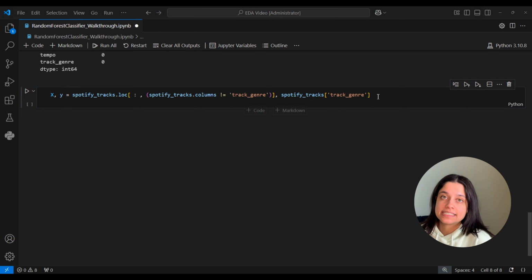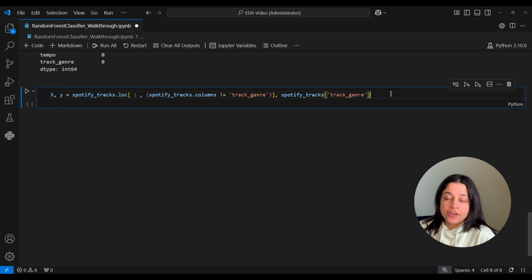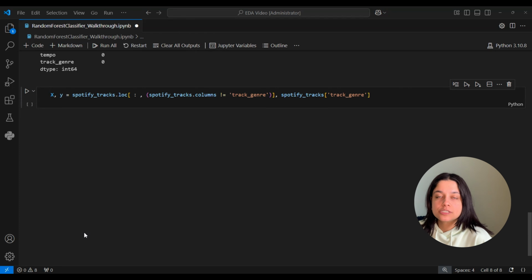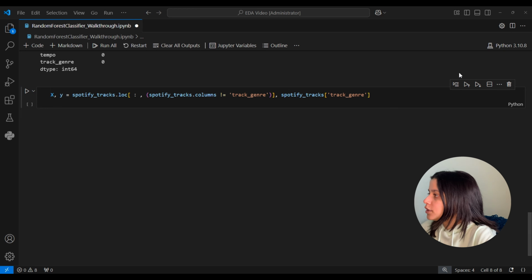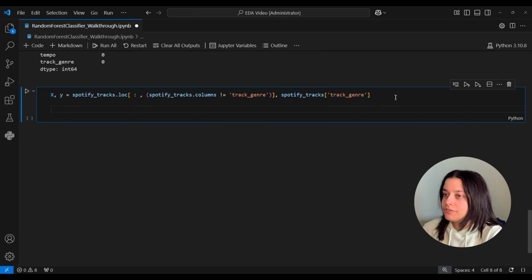Next, we're going to split our data set into a train, validation, and test set. The train set will be used to fit and train the model. The validation set will be used to track performance as the model is being trained and tuned. And the test set will be used at the very end as the last step to test how well our model works on data that was unseen during training. So we will use scikit-learn's train test split function, and we'll define xtrain, xtest, ytrain, and ytest.